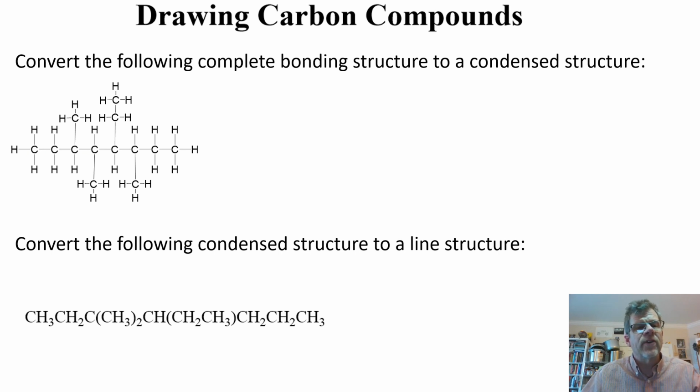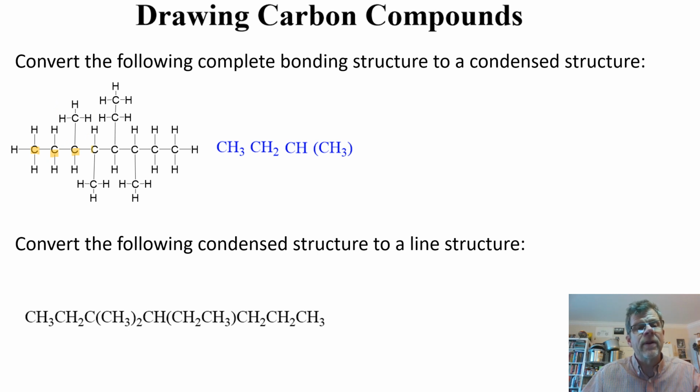So this first one is a carbon connected to 3 hydrogens. So we'll write that as CH3. Next carbon directly connected to 2 hydrogens, CH2. The next carbon is directly connected to 1 hydrogen. We'll write that in as CH. And we have a branch point of a CH3 connected to it. So that's going to be putting that in parentheses as a CH3. Fair enough. We'll move along now.